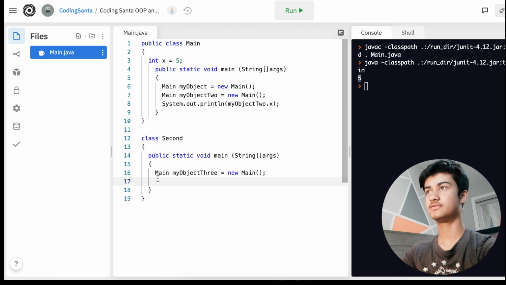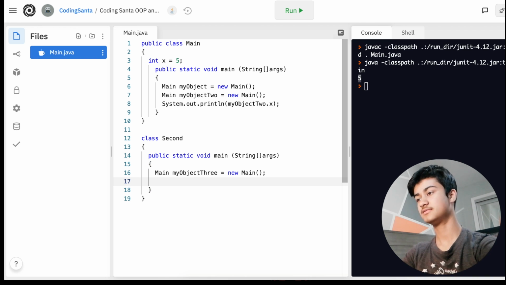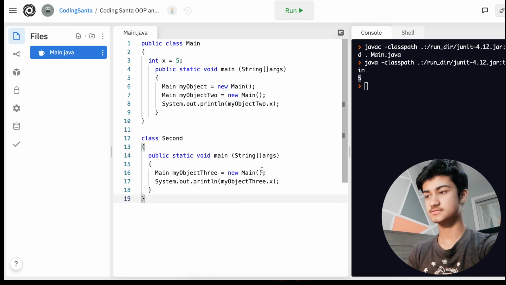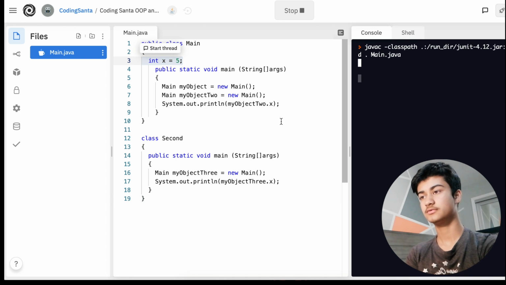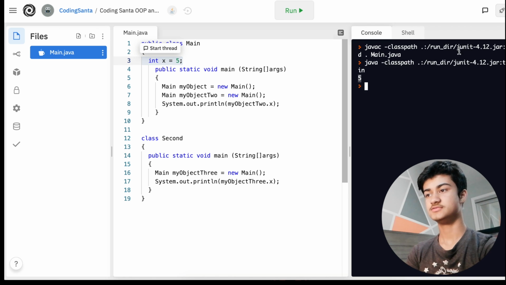You can see that this is helpful in reducing code and streamlining the process. Similar to the first example, we can again print out myObject3.x, and this will print out the value of x in the Main class. So we should also get 5 here. And as you see in the console, we get 5 again.